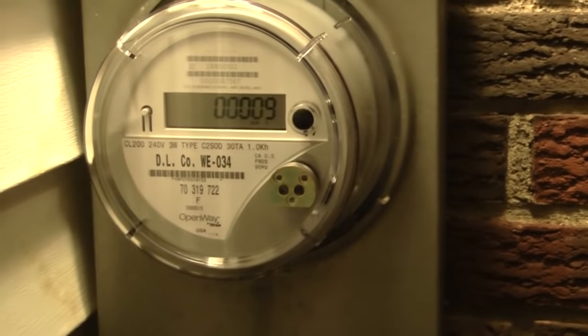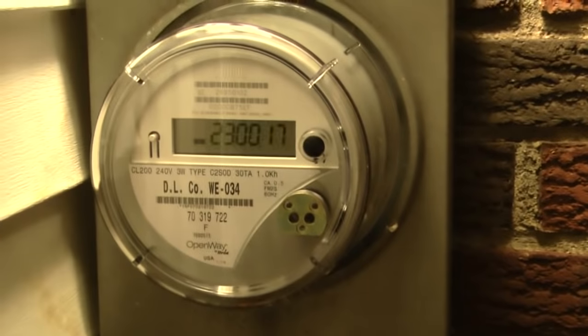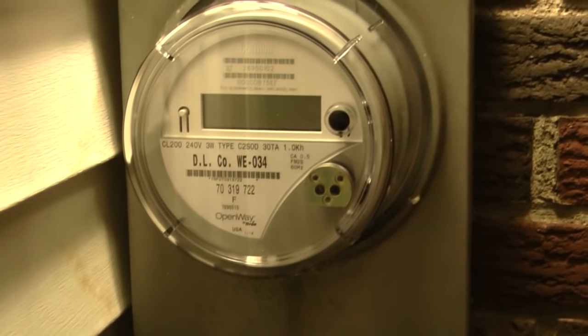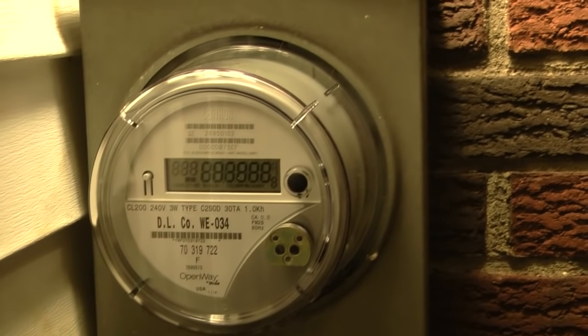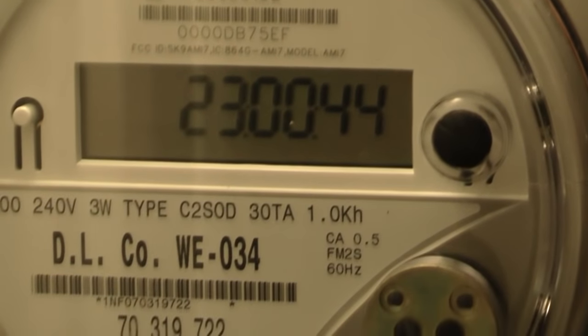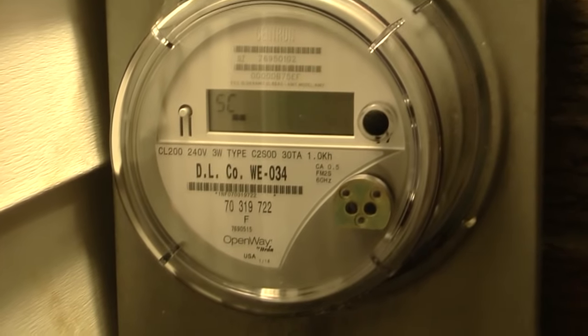So basically that's the long and the short of it. Nothing changed with this individual meter and this little seal right here. The only thing I can guarantee you for sure that's in the power company's favor is, number one, they don't have to pay anyone to come out and read this meter anymore. Number two, if we mess with this in any way, shape, or form, they're going to know about it. So that's the only positives to the power company, and our only positives as an electrical consumer is the fact that we will eventually, not yet, but eventually, have the ability to pay less for using power in the off-peak times, which we generally tend to stay up late instead of stay up during the day, so that works out fine for us.